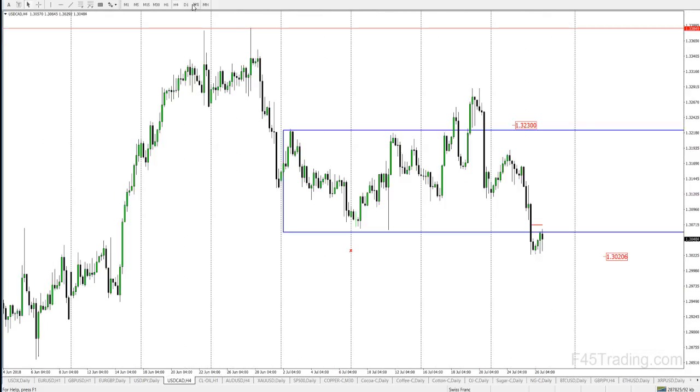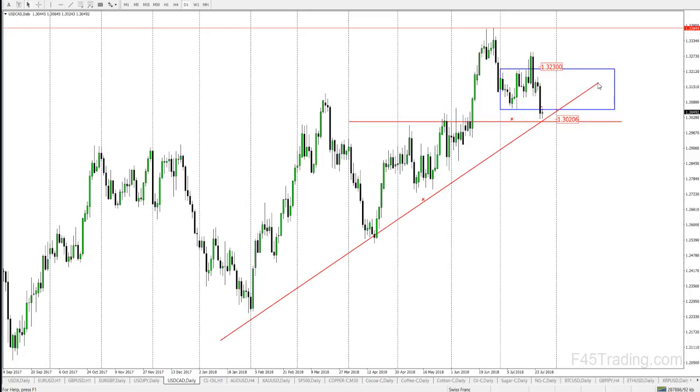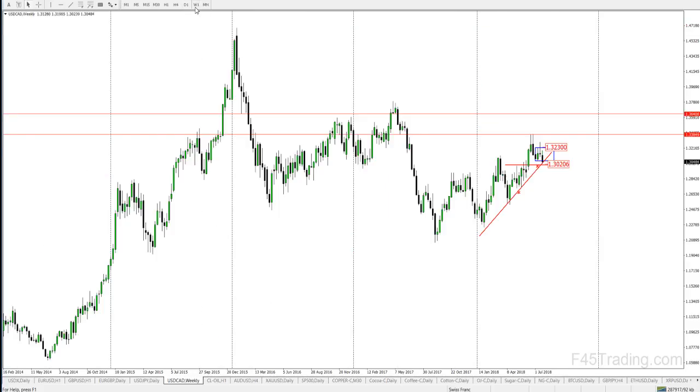And then Canadian dollar, like I say, haven't done a lot with Canadian dollar, just because this in here hasn't been great trading. But here's the thing with Canadian dollar, definitely a little more bullish in terms of the price action compared to the US dollar. You can see here. And obviously, if the US dollar is going to be exhibiting bearish seasonality, the US CAD should be seeing the same thing as well. We're clearly not seeing that here, which shows a lot of weakness in the Canadian dollar. And we could be seeing higher prices.